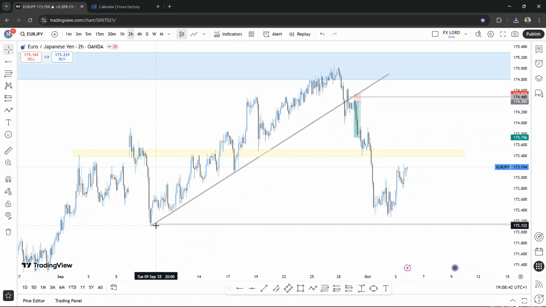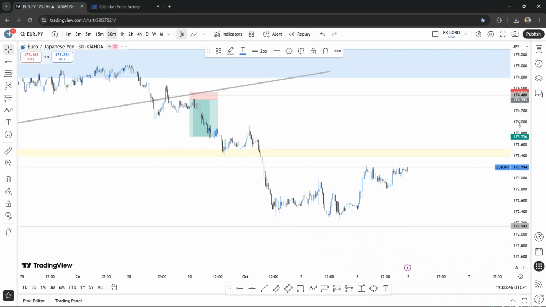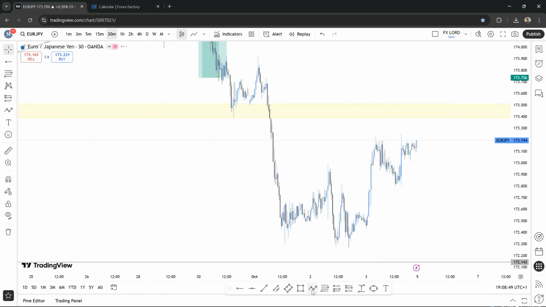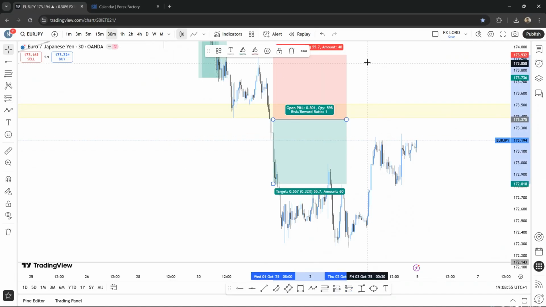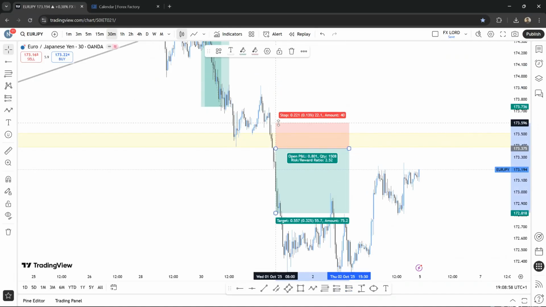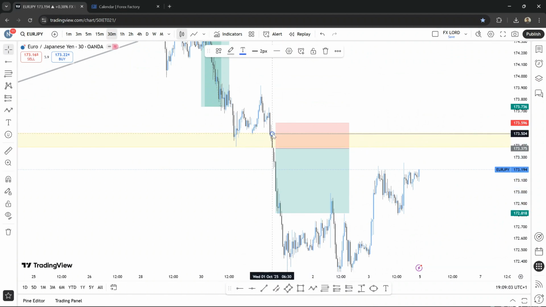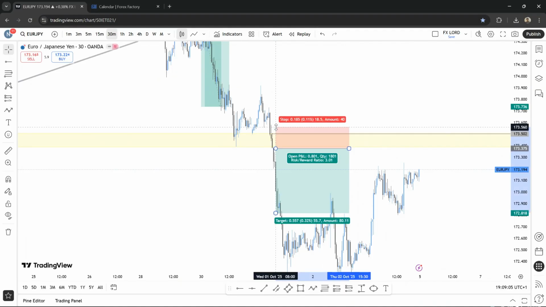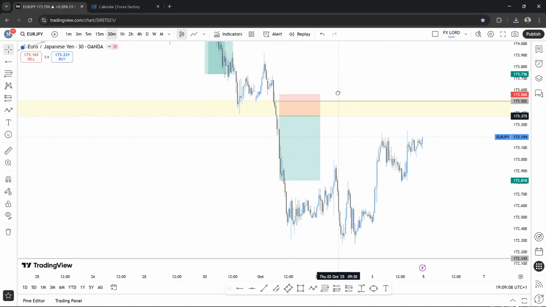So that was why I put this level right here, and I went to my 30 minutes time frame and I waited. And I said, if the market breaks there, then after we caught something like this, this was where I entered this market. I think my stop loss was right here, just around this. This was what I did. My stop loss a little bit above that guy, and I held the trade.